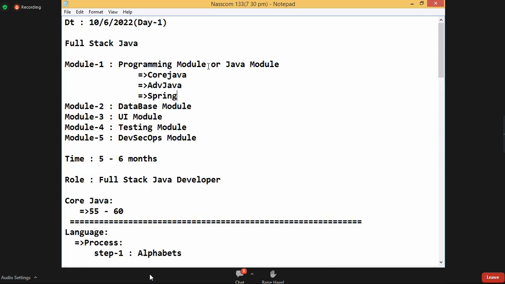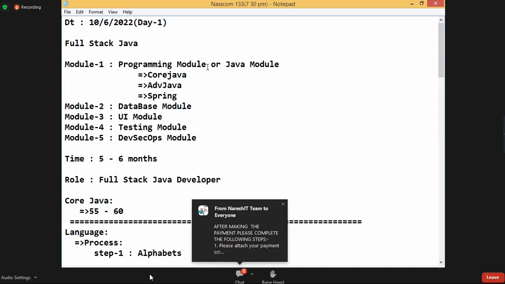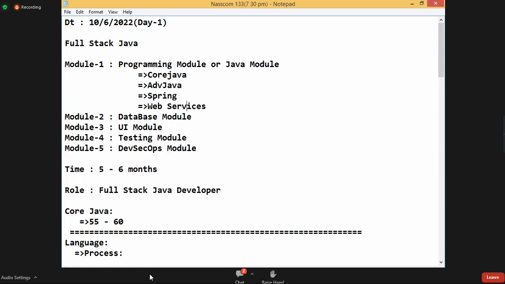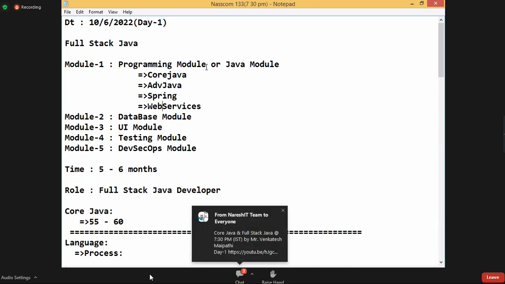So these many modules will be covered under Spring, and web services and microservices will also be covered. Under module 1, the course includes core Java, advanced Java, Spring, and web services.